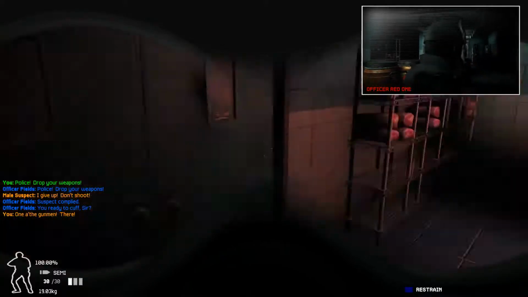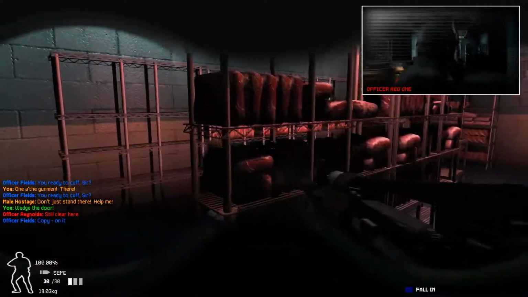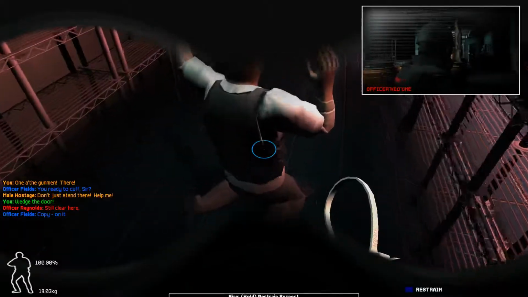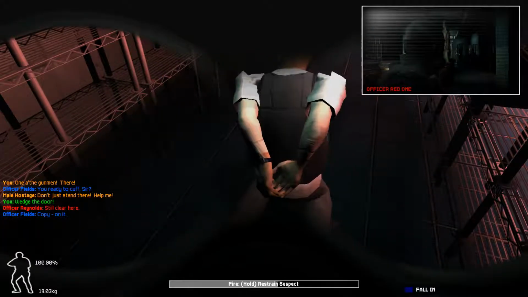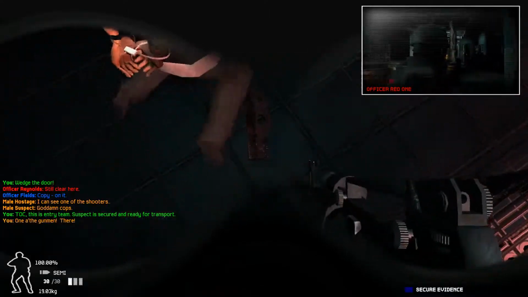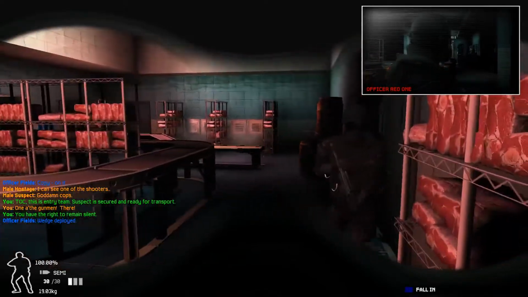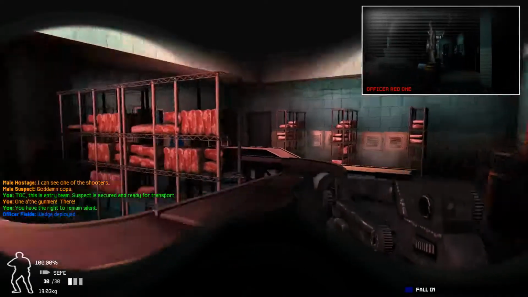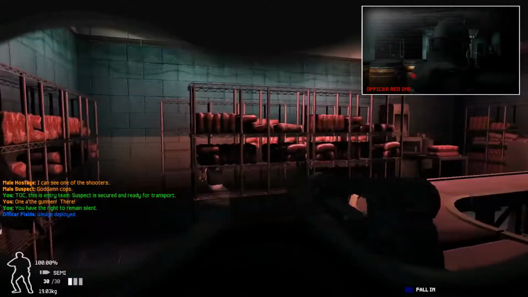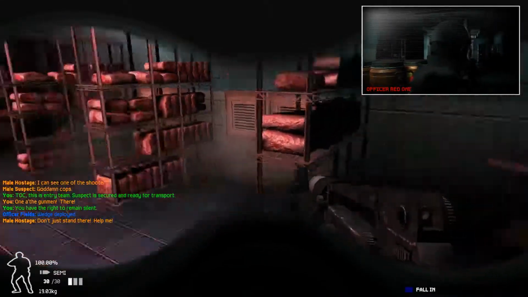Alright, Fields, deploy a wedge here. Jam it with a wedge. Sure thing. I'm gonna take this guy into custody. Suspect is secured and ready for transport. Wedge deployed. Alright, that wedge is deployed. Alright. Let's clear those doors there. And then we'll try to clear the doors in each of those rooms.